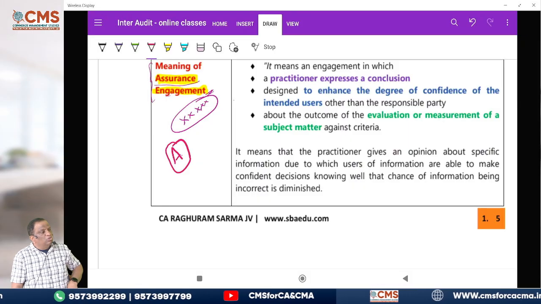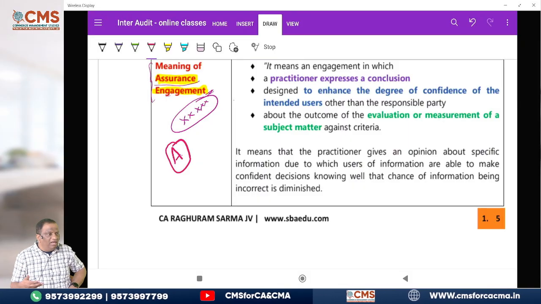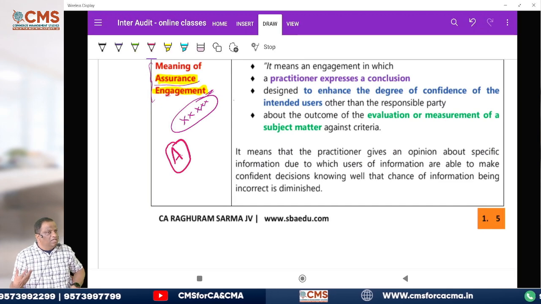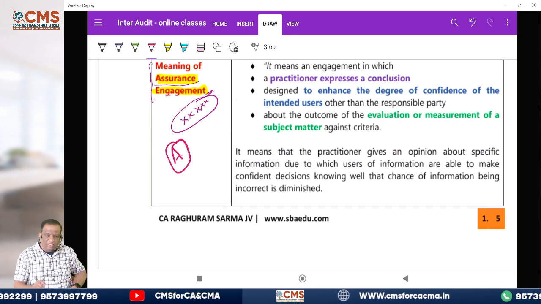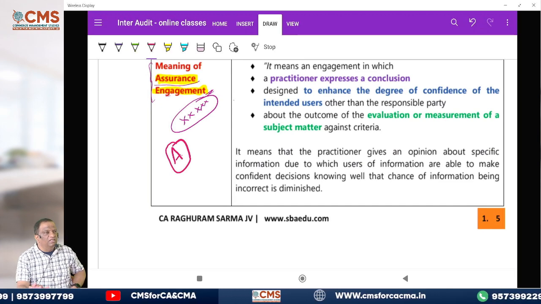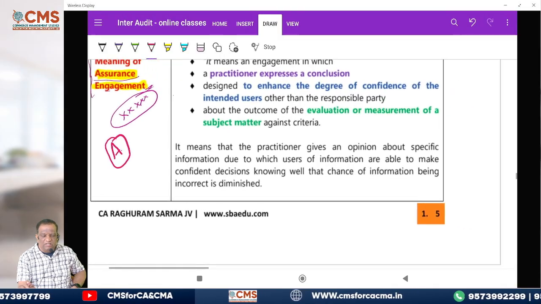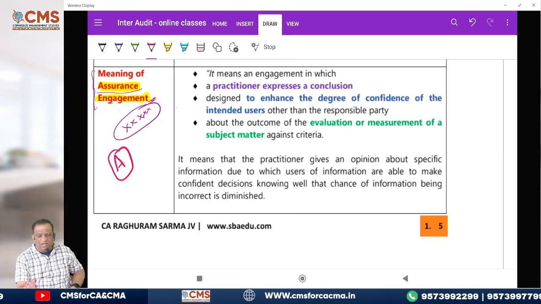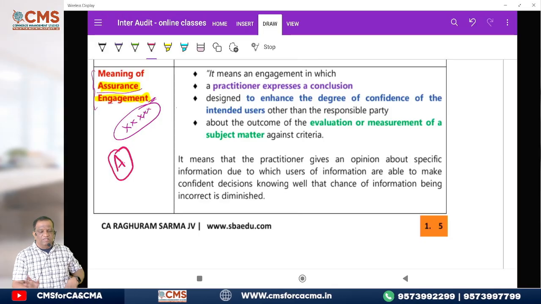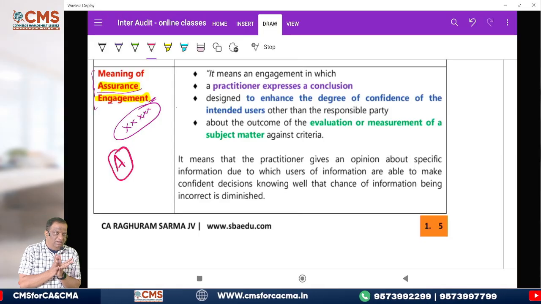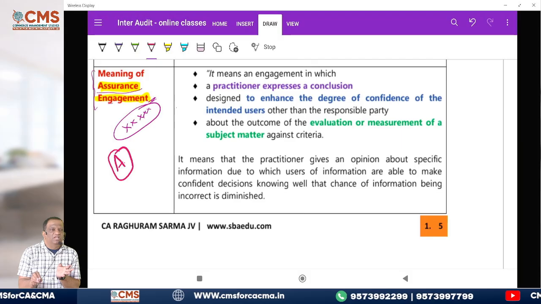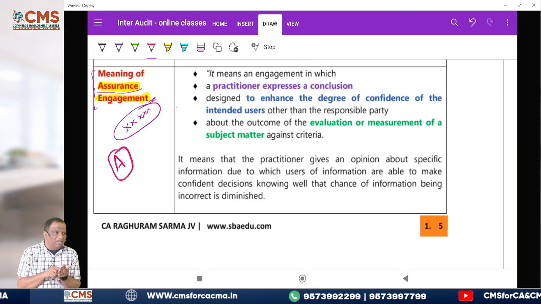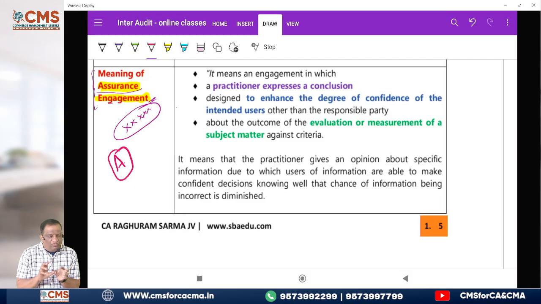These ICAI exams go by what has been amended, what has been more trendy, and what is more important as an updation. That is what they keep in mind. So from that perspective, this one, the assurance engagement topic, is the most important one. And since you all listen and it's a revision, I take a little liberty in going advanced. There are two people. First, I will make you familiar with the terms, and then we will look at the concept. Auditor and practitioner. Now, which is a bigger role?